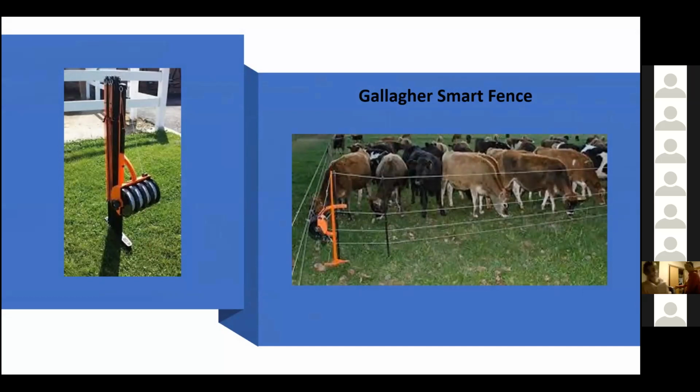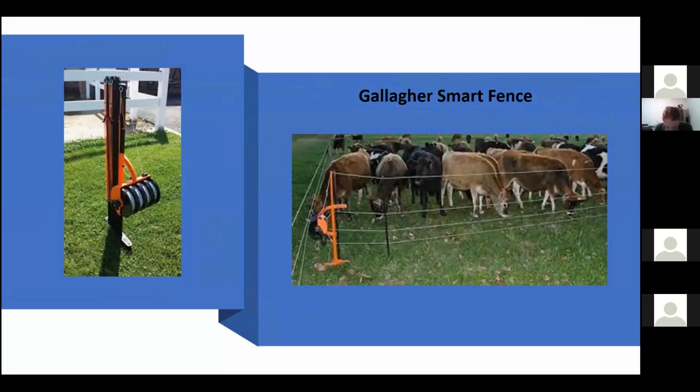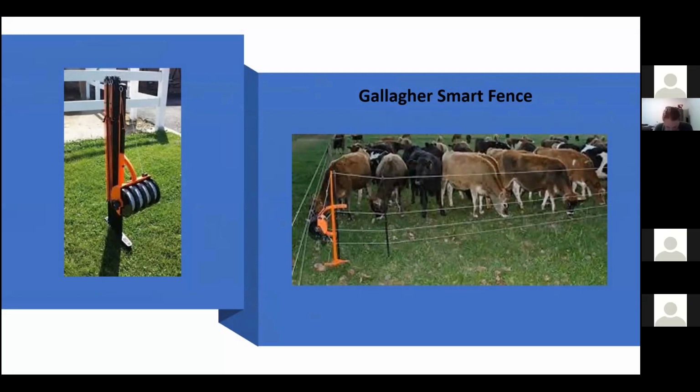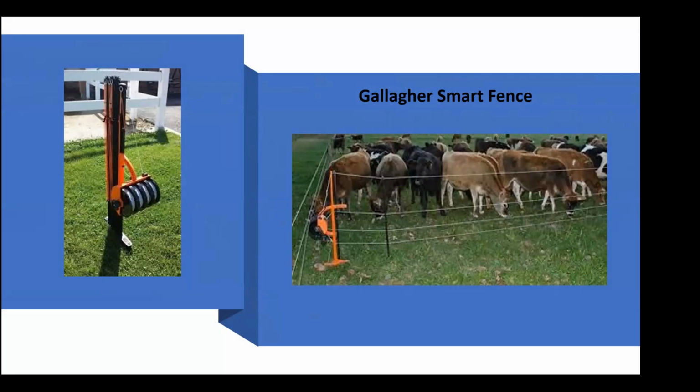Yeah, the joule rating's a whole other conversation some evening. Oh yeah, I was talking volts then. So I think the voltage is a better measure of effectiveness of that. And it's what you can measure. It's the meter that's in your pocket when you're out in the field trying to figure out if it's hot enough. So I never want to see it go below 2,500, and 3,000 is better.